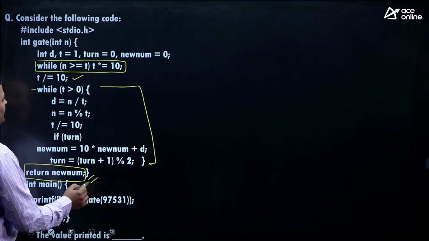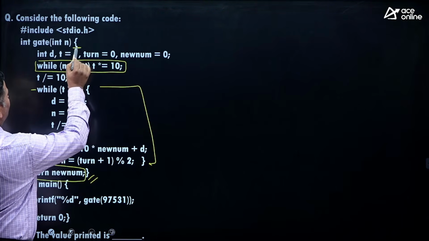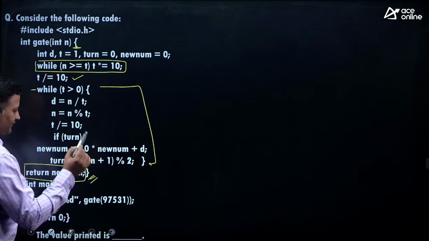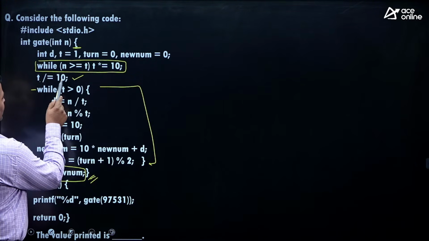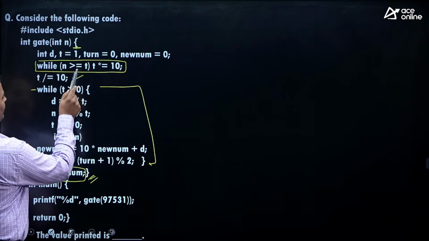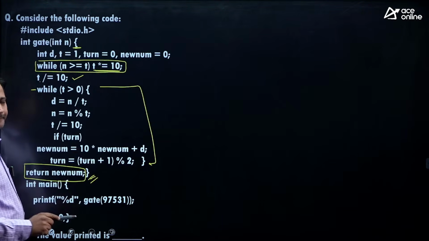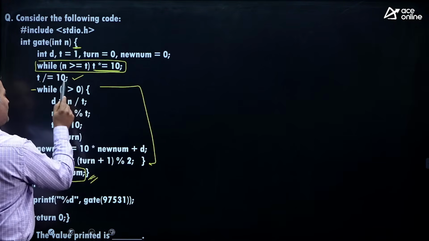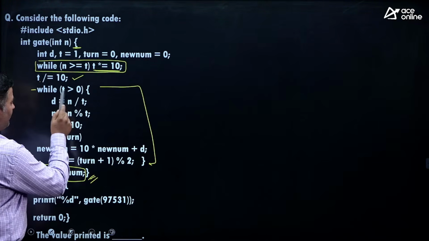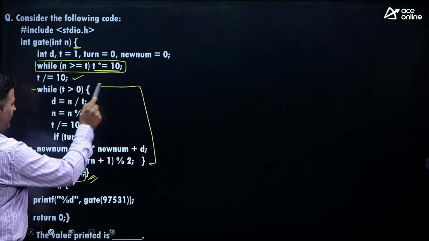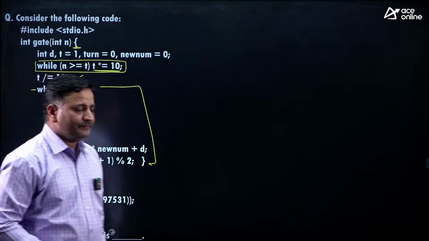And this is a closing brace for the get function, okay? For the get function, this is a closing brace. So you need to understand that this t equal to t by 10 is outside of this while loop. Means this is the only one statement which is related to the while loop, friends. After completion of the while loop, then only we can evaluate t is equals to t by 10, right? Then we are applying this while loop, and you need to understand how it is working and tell me what is the returned value for this program, okay?